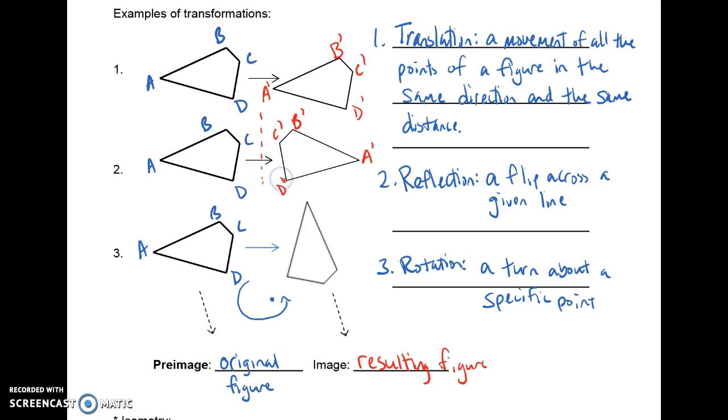So we want to make sure we're very careful putting the primes where they correspond in the image, considering where they started in the preimage. And the translations are the easiest because they stay in the same orientation. But everything else we talked about today, reflections and rotations, would change the orientation. So A prime would be that smallest angle. And then we have B prime, C prime, and D prime. Sometimes you'll see a transformation that doesn't necessarily go from A to A prime. It might map A to X or A to Z. But we want to make sure when that happens, you're still looking for the corresponding shapes or the corresponding spots.